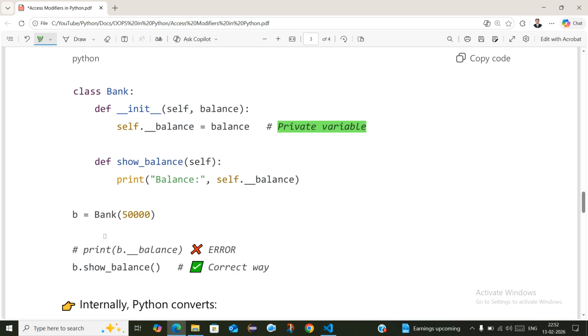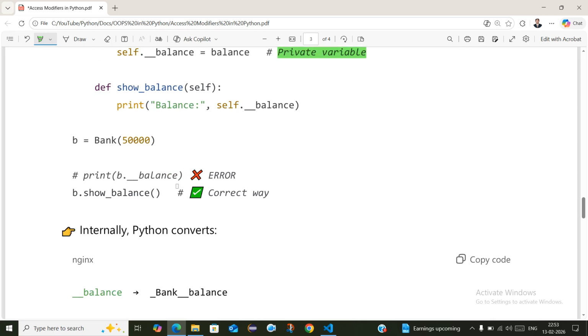We try to access this variable using an object outside the class, so this will give an error. How to access it? b.show_balance only. Only by using this method can you access it, not directly through the object.